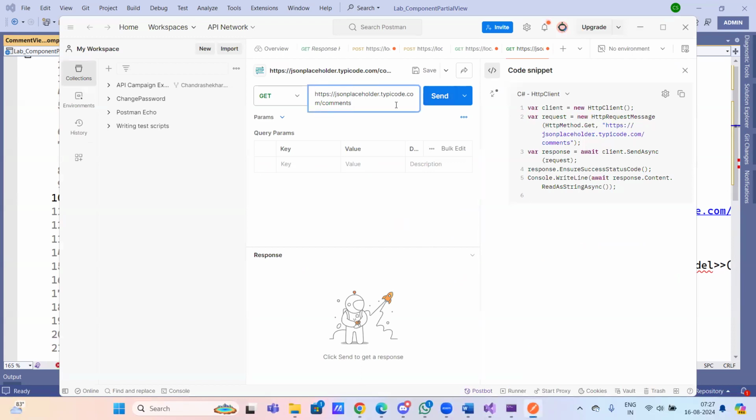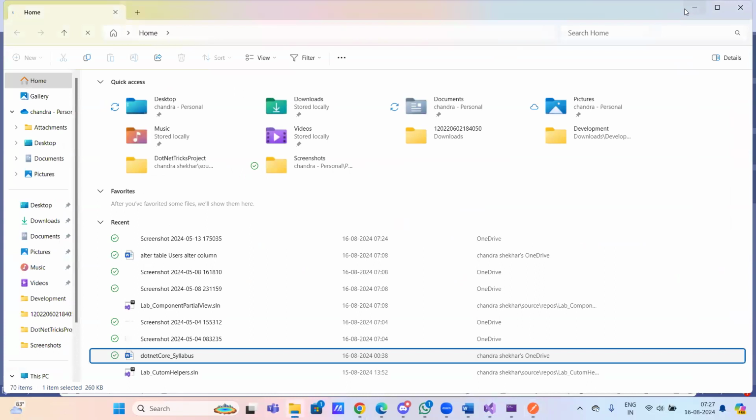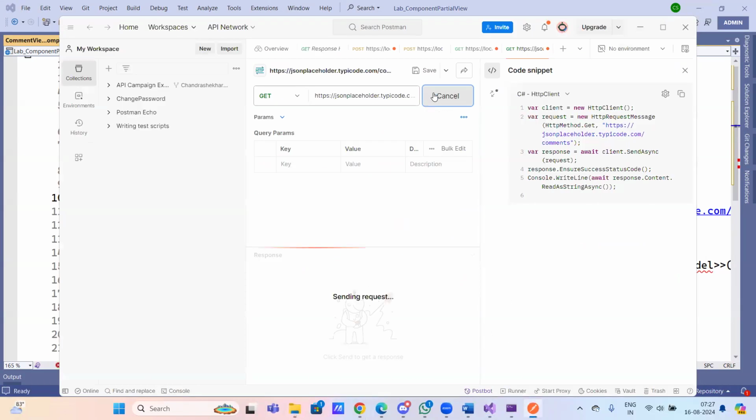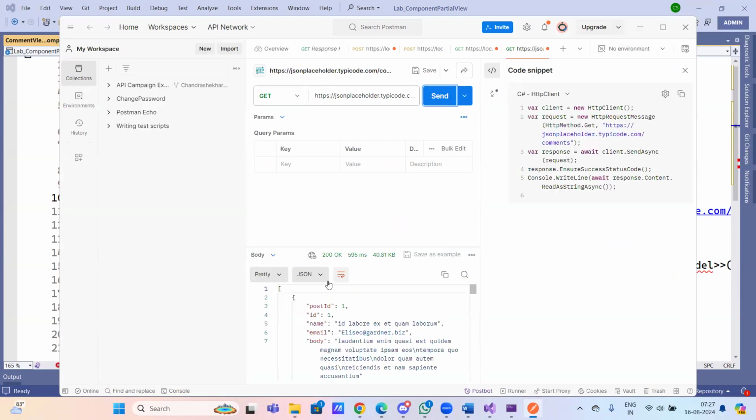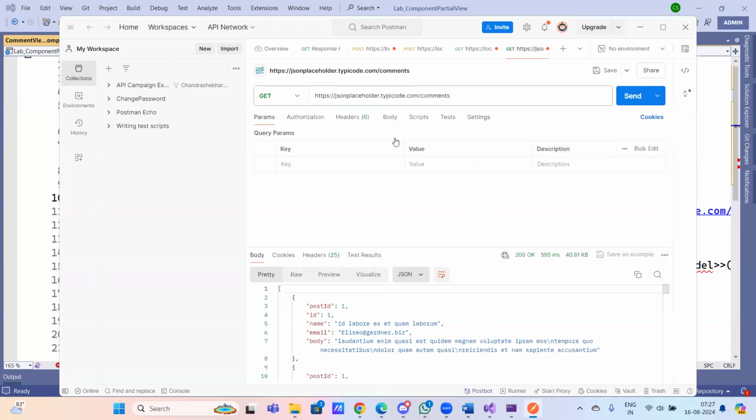Okay. Then there is an API and we send this request. Just wait. Send the request. There are multiple methods here: get, post, put, and so on. I am getting the data from the API, so I use the method get, and you can see this data is coming. You get the code for this API.